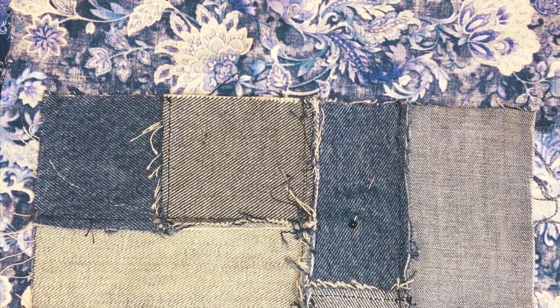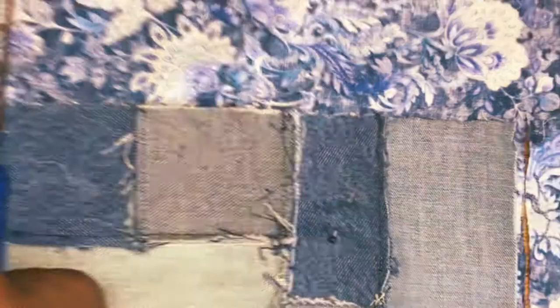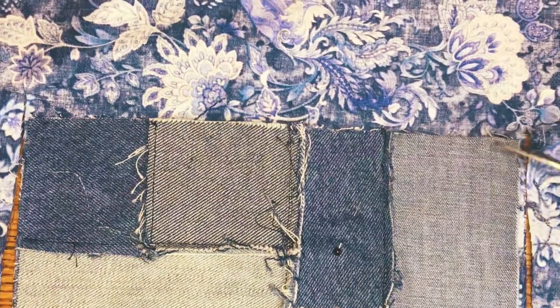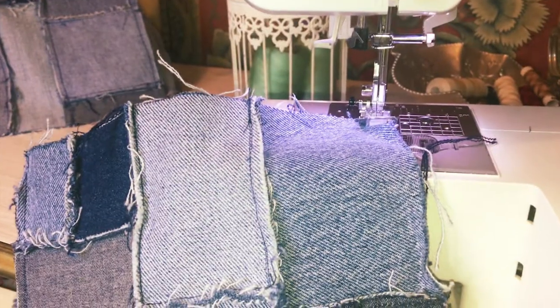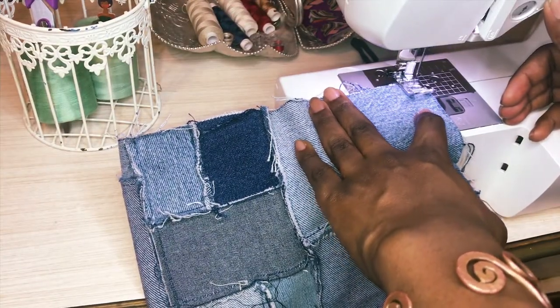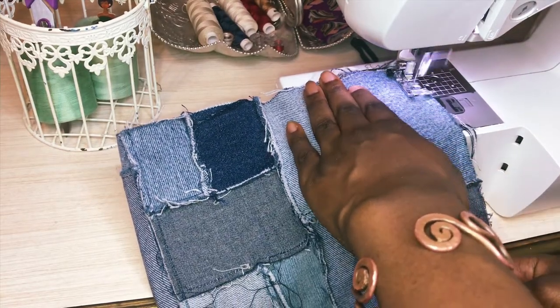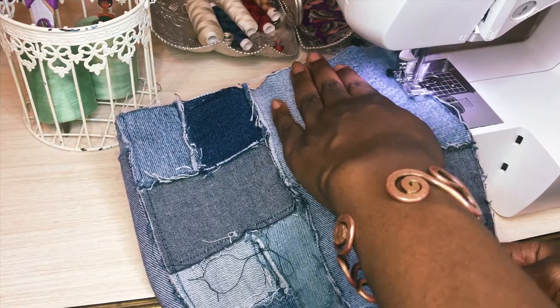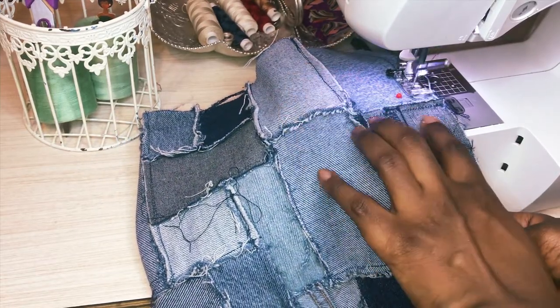At this point you should have cut out all of your lining fabric after you finish sewing all of your outer shell patchwork pieces, just like I am here with a cuff. For the sake of this video not dragging on, I did not record myself sewing every single piece, so I went ahead and sewed up all of my outer shell pieces including the bodice, bottom, sleeves, and cuffs together. Fun fact: I sewed this standing up just for you — that's how much I love y'all, because it wasn't easy.